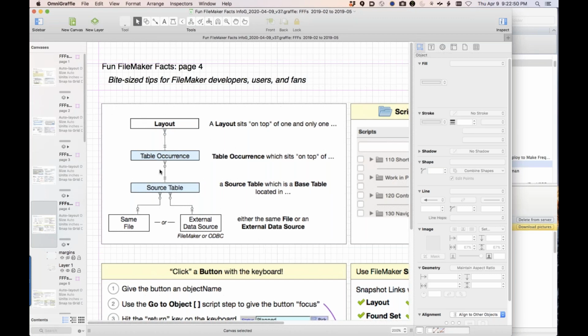This is kind of core, super duper important. I was talking with someone recently about anchor buoy and explaining, hey, if you use the primary table occurrence and you put the layouts on top, everything gets a heck of a lot simpler. And that's what I do, and it's kept me out of trouble. Okay, so that's pretty cool, useful, maybe.